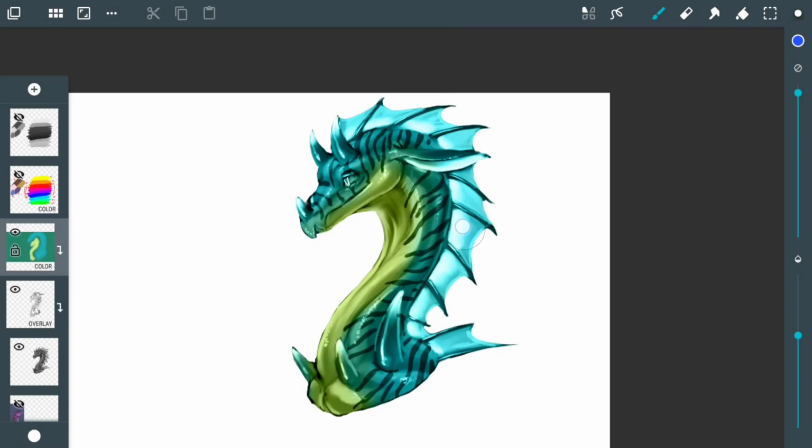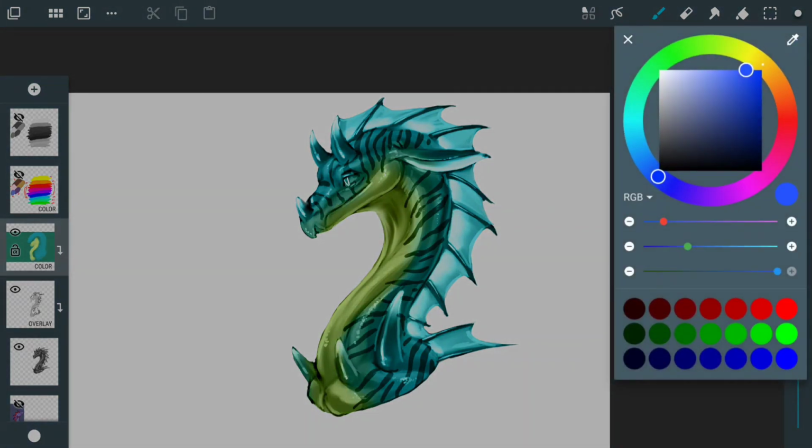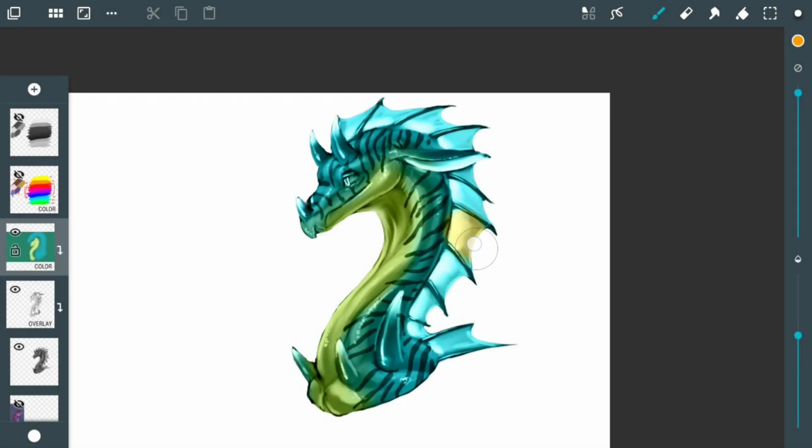Now the other reason you may want to do things this way, and this is the reason why I do things this way, is that I find shading in tones of grey really helps me define a shape without having to worry about the colours that are involved. So I used to always just colour all on one layer and shade the colours once they were down, but I found that doing it this way, my pictures have come out so much more three-dimensional and it has really helped me define these forms.